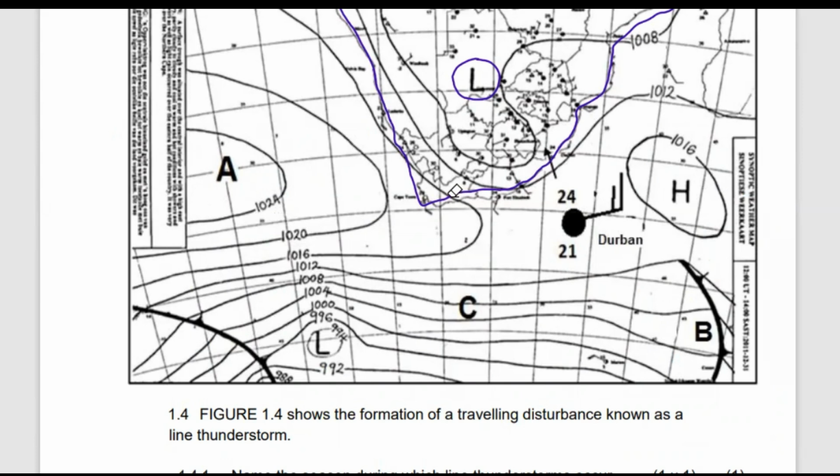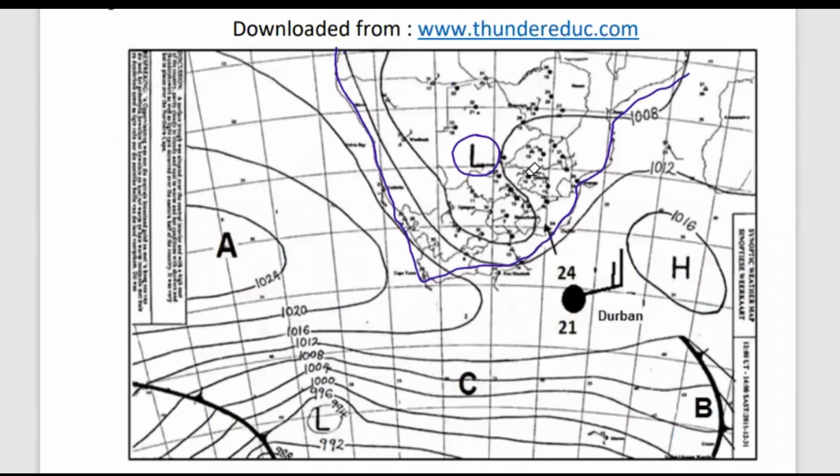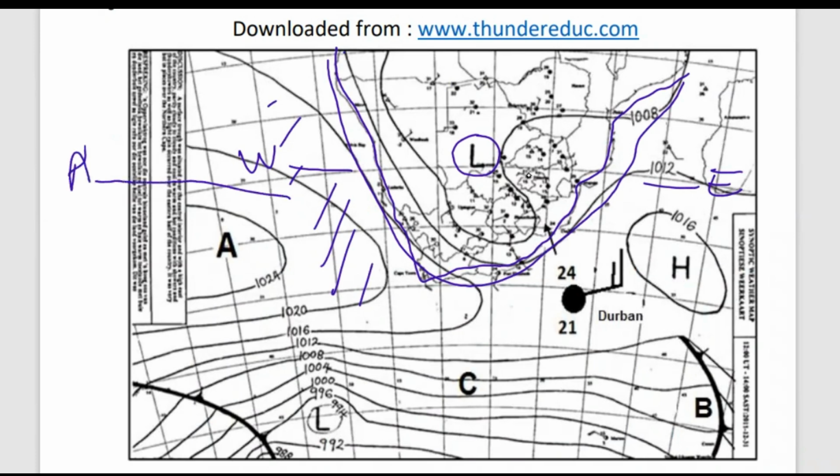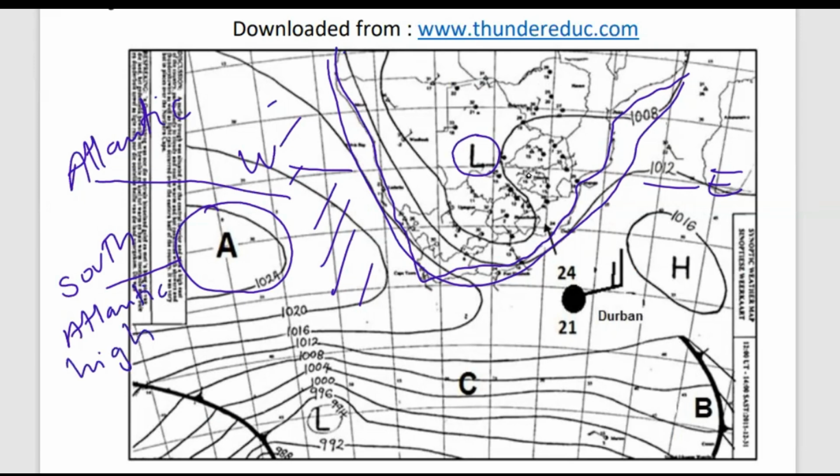And of course, we know that the one which forms to the west of Southern Africa, this is our Southern Africa or South Africa in particular. This is the western side, and this is the eastern side. Here it is the Atlantic Ocean, which develops over the western side. So the high pressure cell found at point A will be referred to as the South Atlantic high pressure cell.